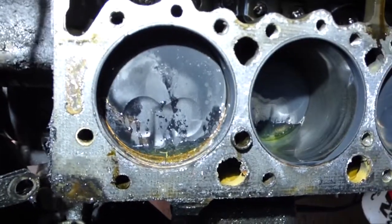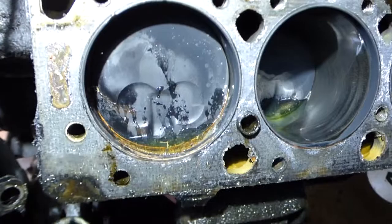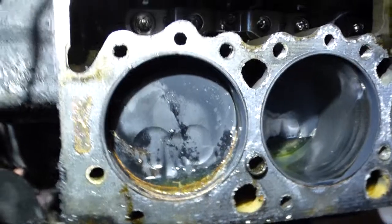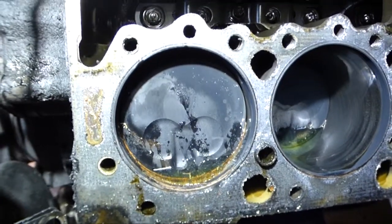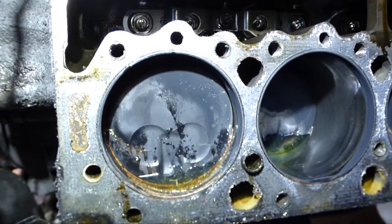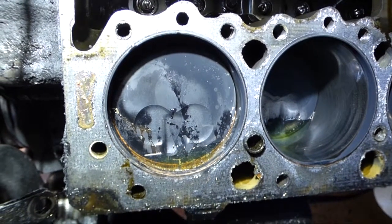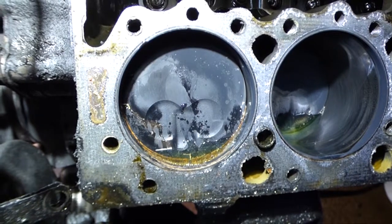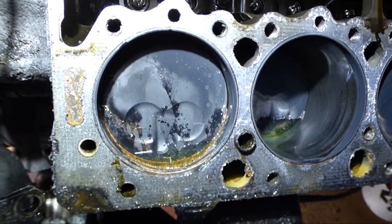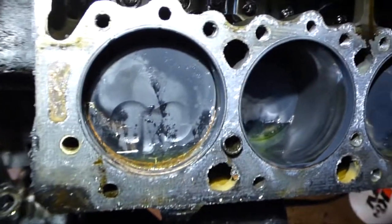Looking at the pistons here, you can see that front cylinder has got a little rust in there just from sitting for a couple of days. That's where the blown gasket was, again. I don't see any signs of a blown gasket here, though. But obviously it's blown out through to the water jacket. And then, of course, when it cools down, the pressure in the radiator pushes the water back into the cylinder, which makes it rust. So you lose all your water driving down the road because of the pressure from the engine. And then when it cools down, the water gets sucked back into the cylinder. So you lose.